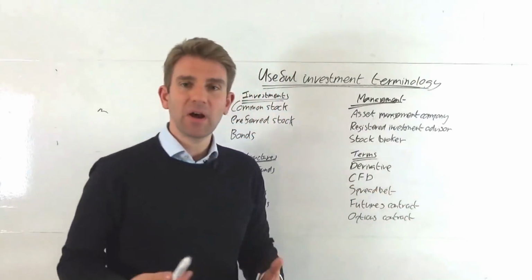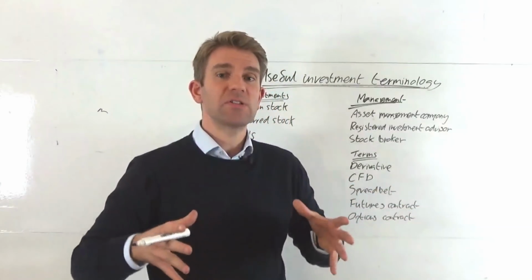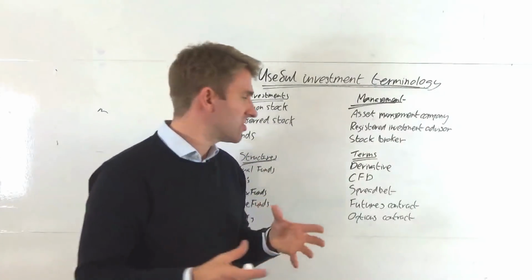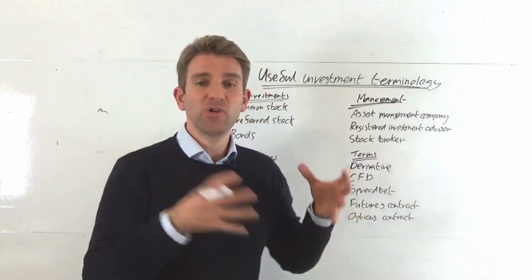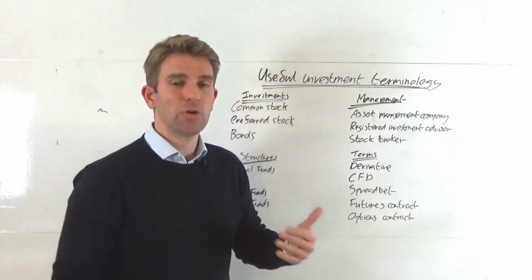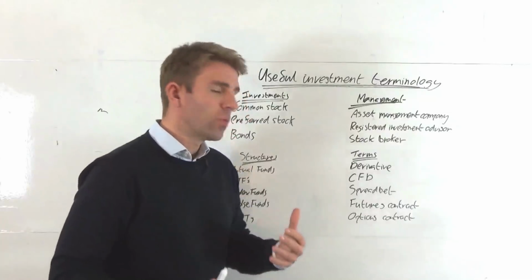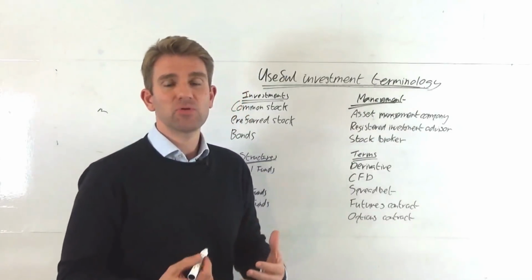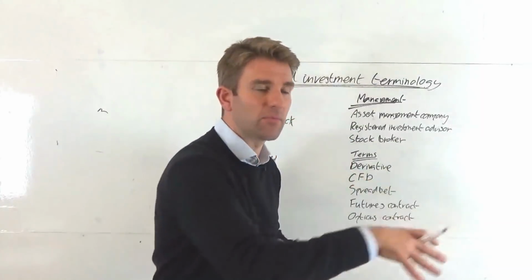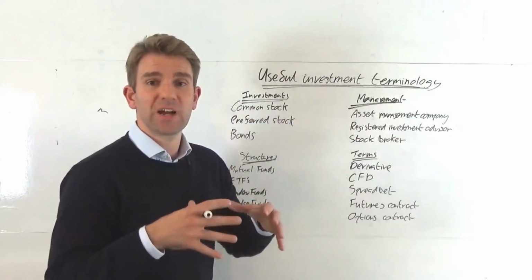Spread bet is a similar kind of thing, except in the UK it's the same exposure, but it's wrapped in a different tax wrapper. So it's considered a bet, and bets in the UK are generally tax-free. So you can spread bet and speculate on stock prices and commodity prices without having to buy the actual stock or the underlying commodity. These are derivatives as well because they're derived from an underlying asset, and it's just in a different tax wrapper.